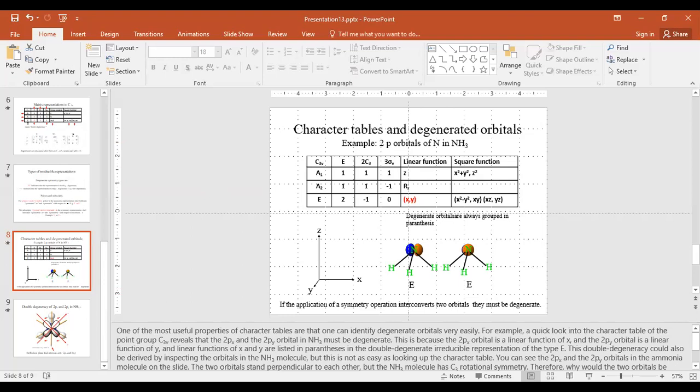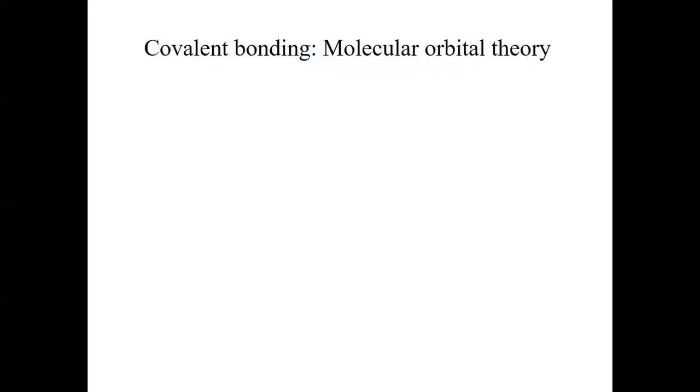And you will see that with the help of symmetry, we can much more easily understand molecular orbitals. We can much more easily construct molecular orbital diagrams, especially when the molecules get more complex. For very simple molecules, we do not necessarily need to apply symmetry, but for more complex molecules, the application of symmetry and group theory to molecular orbital theory is very, very helpful.